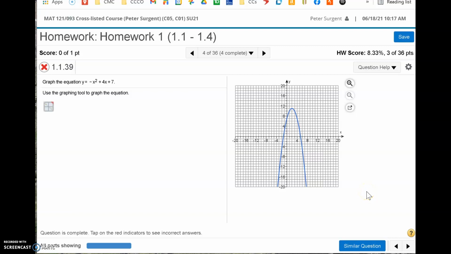If you get it wrong a certain amount of times, I think it's 3 times, then you can try a new question. All right, and then you can just keep doing that forever until you get it right. So I hope that makes sense, but let me know if you still have questions.